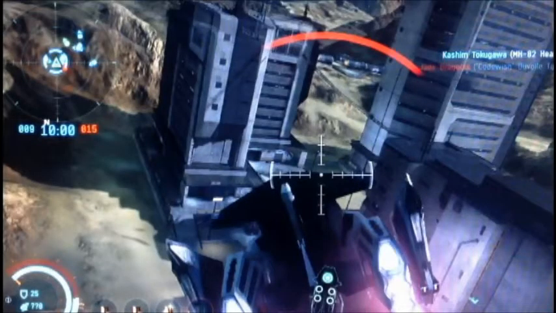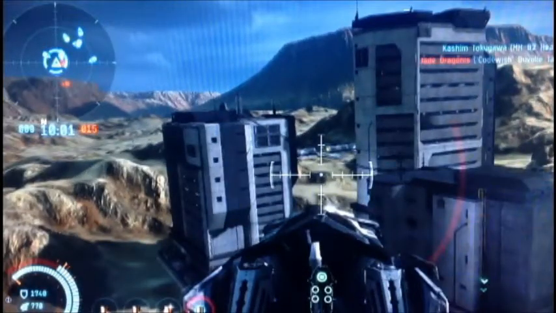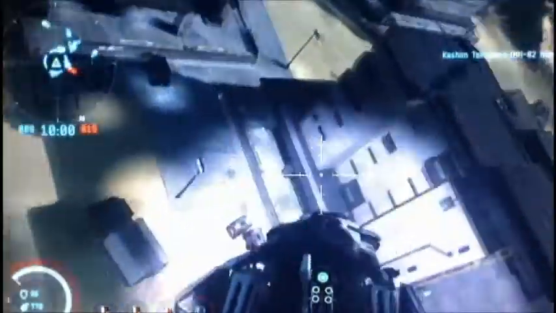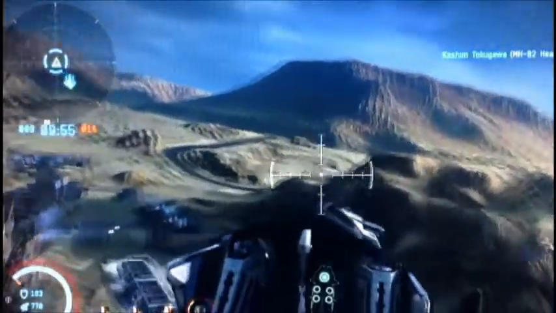Now I'll freeze the frame at the exact moment I got hit. You see the faint hit indicator that shows the real direction of the hit. I was actually hit from the rear, but at normal speeds that indicator is impossible to see. Now that is piloting.